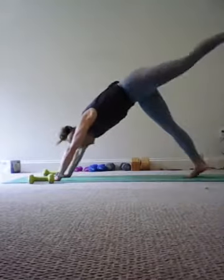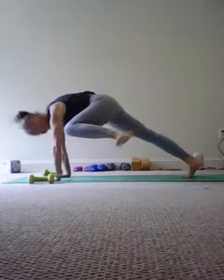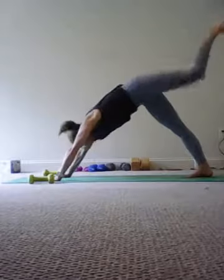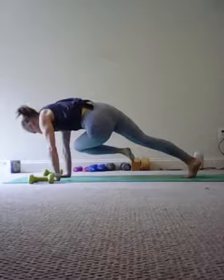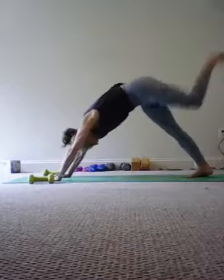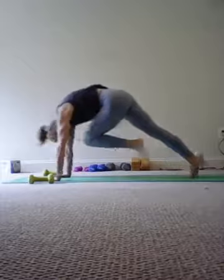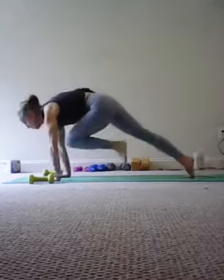Lifting that right leg up and behind. We're going to bring it into our right tricep. We're going to take it straight back. We're going to bring it into our left tricep. We're going to bring it straight back. We're going to bring it into our nose. We're going to take it straight back. We're going to bring it into our chest. We're going to look forward.